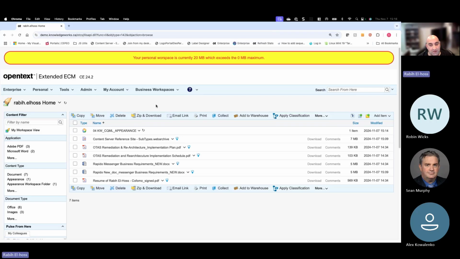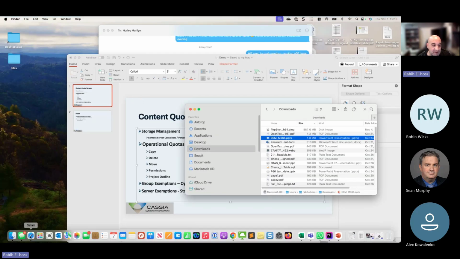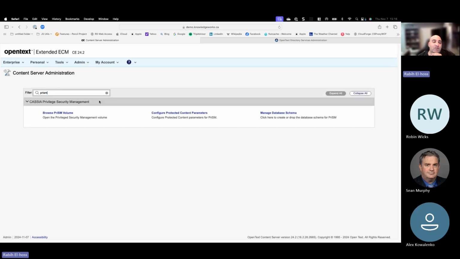For the operational quotas, what I've seen, one customer just did, so I'm going to go to the operational quotas again. They left the limit for moving content, copying content and deleting at 500, and for their administrators, or I'll call them information managers, they set it at 1,000.